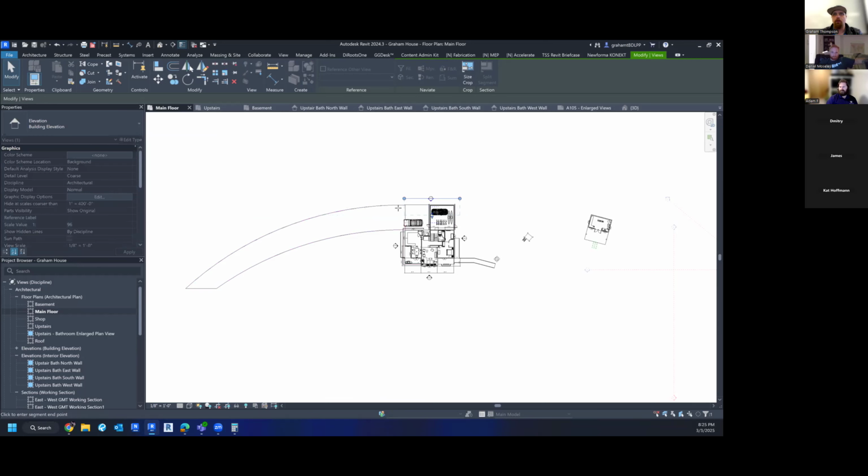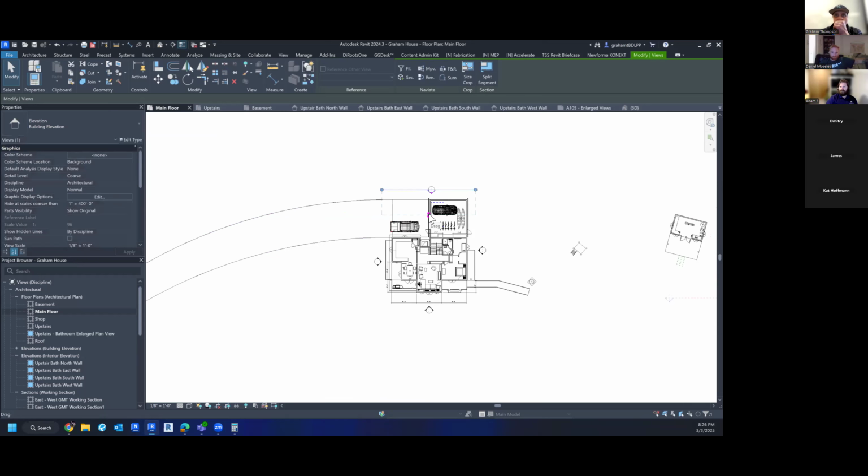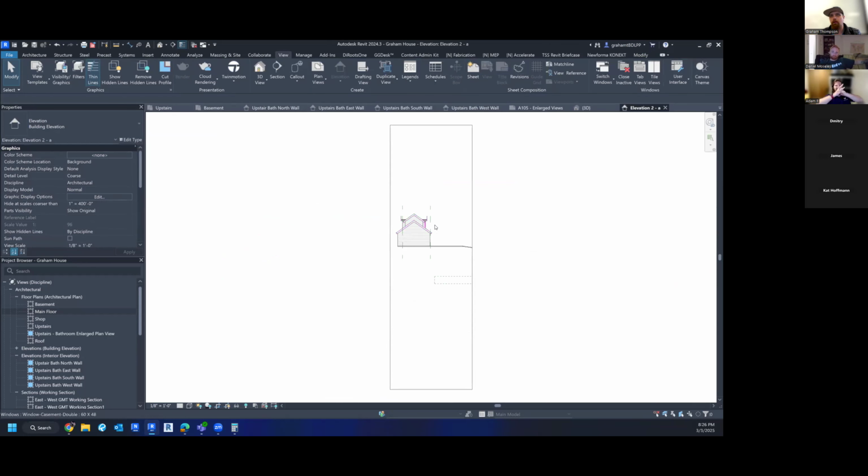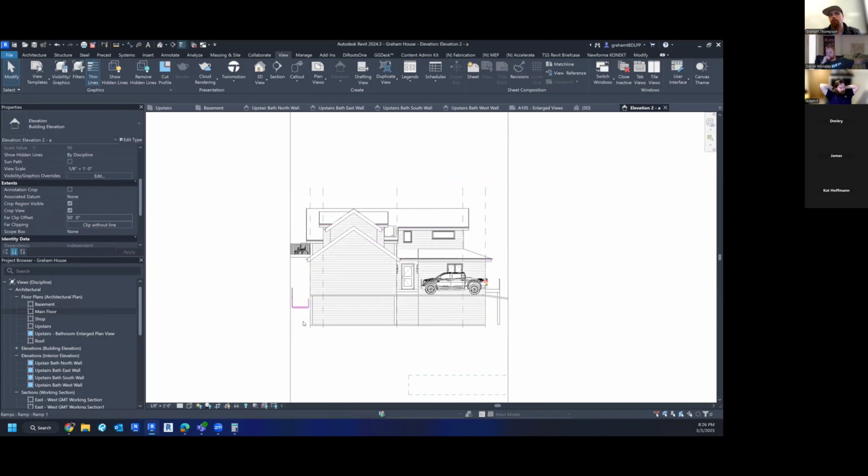Same thing with this one, red. I want to make sure I take this and extend this down. Otherwise, I'm not going to capture the main portion of my house. If I go to view, you can see that I don't have the rest, but as soon as I change that and I increase the depth on it, I will now see the rest of that house.